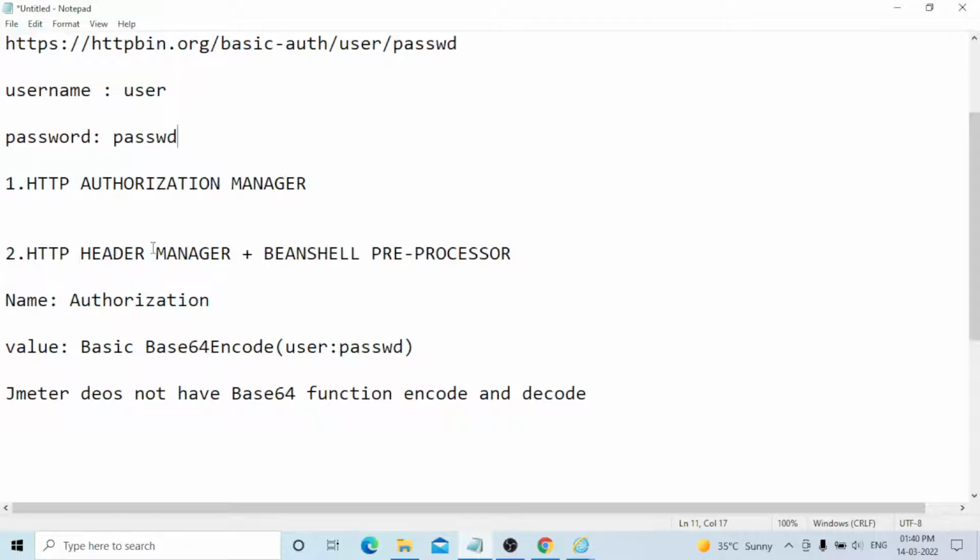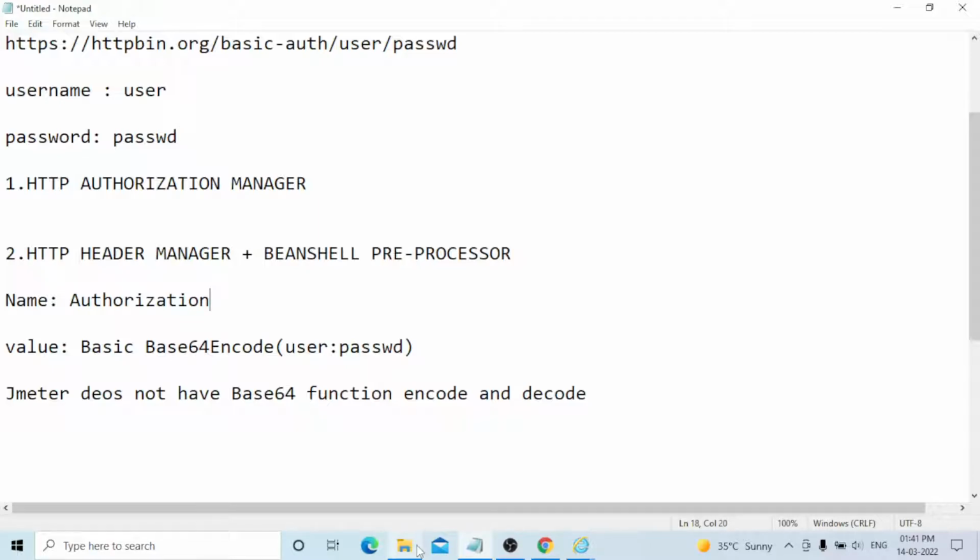But by default JMeter does not support base64 encode and decode methods, and the scenario is base64 only. So how do we make this work in a login scenario?